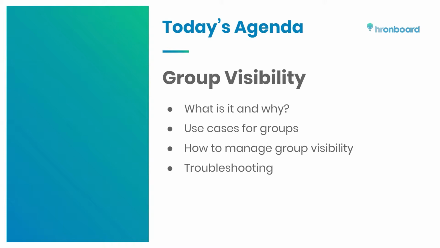So currently HROnboard provides visibility in 4 different ways. You have all visibility, which is a person can view every single offer in your environment. You have company and locations visibility, where you say this particular person needs to view all offers for this company. Then you have groups visibility, where you say this person should only be allowed to see offers under this particular group, or you have own visibility, where the person creating the offer can see only the offers that they've created. Lots of different levels, isn't there?